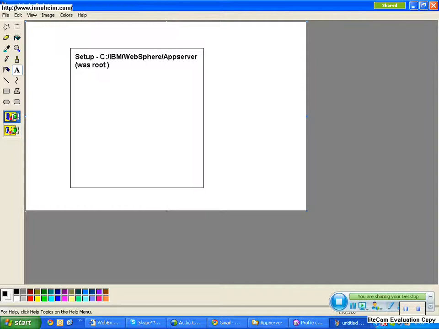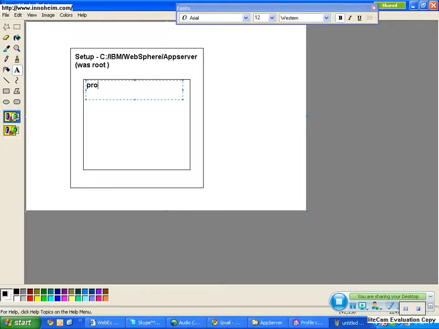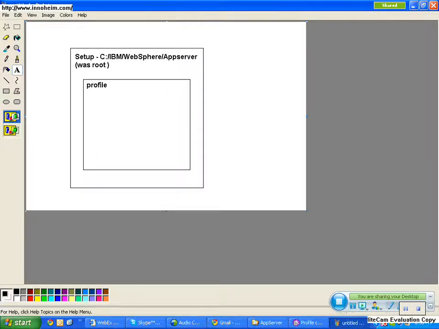Once I have the was root directory, once I have the setup files, the binary files, I can create an environment. I can create an environment called a profile. Once I create an environment, this is the logical one. We will discuss in detail about these nodes, node agents and all. For your understanding purpose, just now I am explaining.